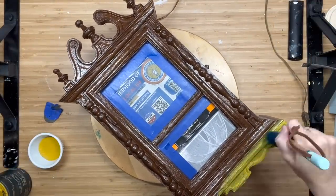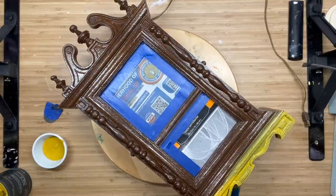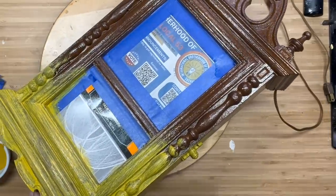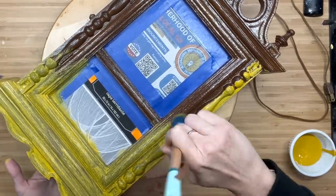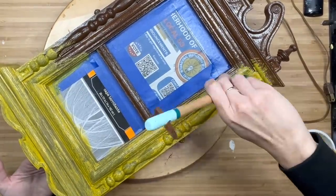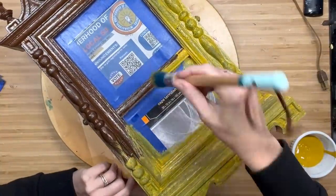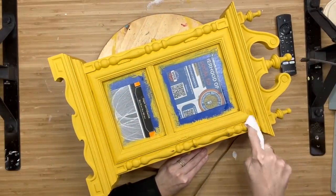I'm going in with Queen Bee and my Perfectionist brush. The Perfectionist brush has a beautiful tip on the bottom that helps get into corners and small details — it is absolute perfection, no pun intended. I'm going to do one solid coat all the way around. If you have not gotten your DIY paint brushes, do it, because the price is going to change. Make sure you grab them now if you want them. I just do a messy coat of the paint to start, and then the second coat, after this completely dries, I am going to stipple the paint on. I have a phobia about paintbrush strokes, so that's why I like to stipple.